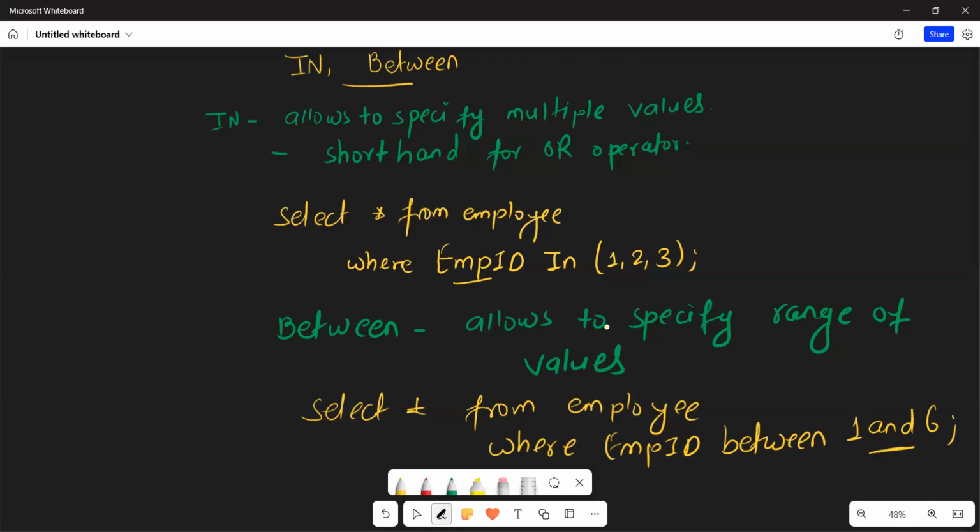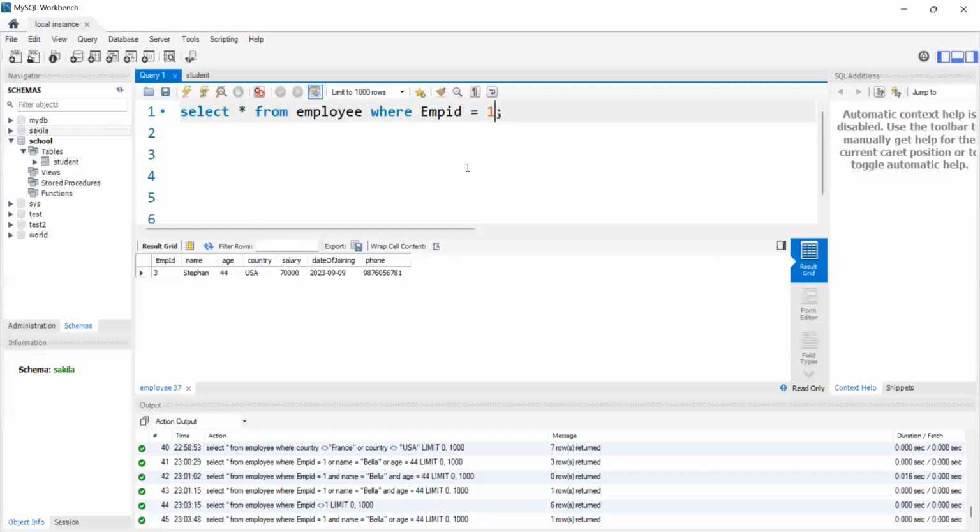And it is not like the AND operator, so don't get confused. BETWEEN 1 and 6 means that it will give me records that are between 1 and 6. So it will give me 1, 2, 3, 4, 5, 6 like that. Let's implement this, then you will understand it more clearly. Let's go to the SQL and see if 1 and 6 are included or not. You will see once I execute that.